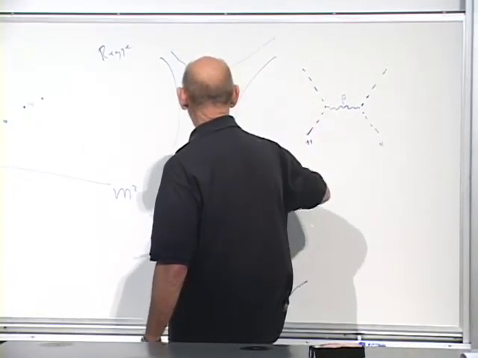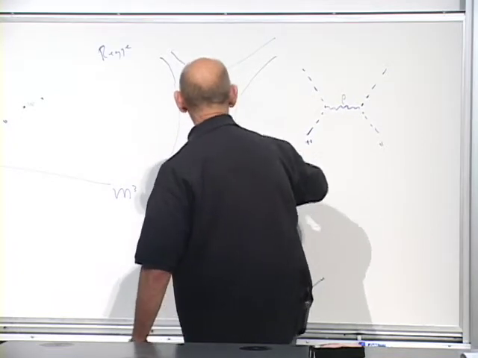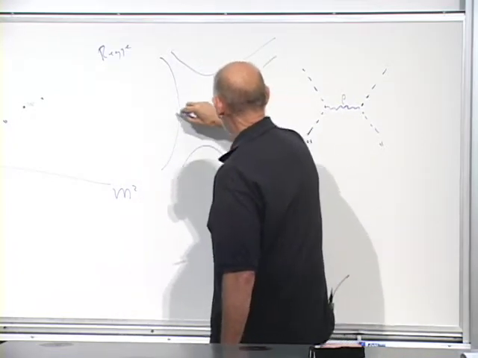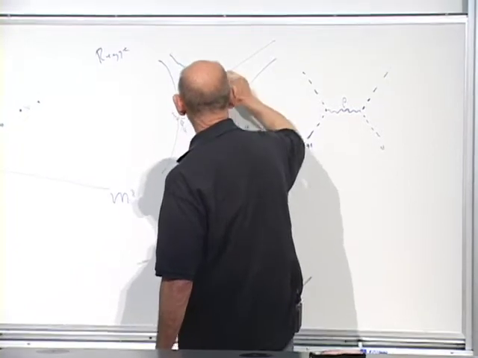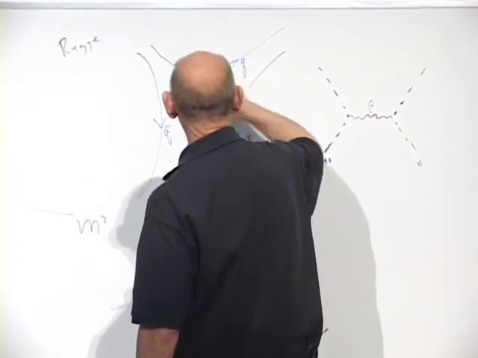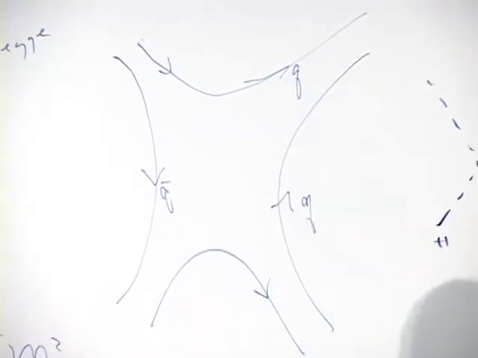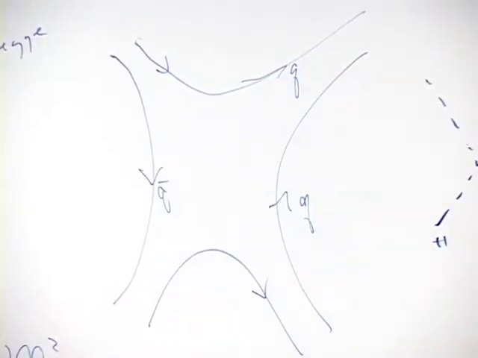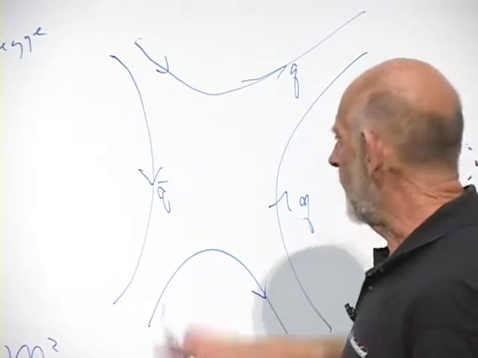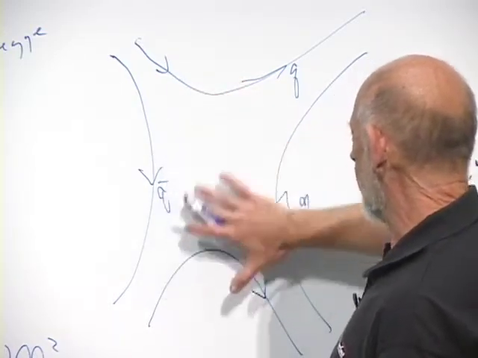Replacing the Feynman diagram, this would be a quark. This would be an anti-quark. This would be a quark going this way, an anti-quark going this way, and likewise over here. We drew diagrams like that. Now, it took some time for us to think about filling in what goes on in here.